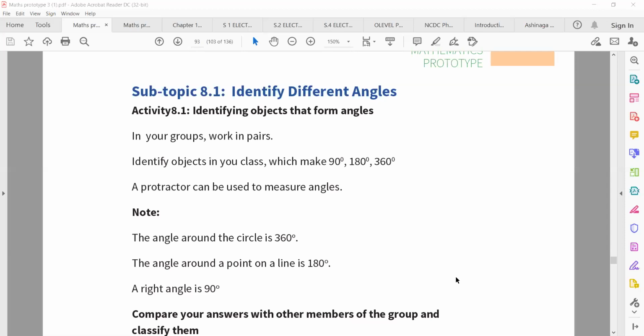Even think of an orange, we cut it in half. Teacher, like a chair for the dining table can make 90 degrees, like that part where you lean against and the part where you sit, 90 degrees. Then also a book that is open, and you have divided it equally, can make 180 degrees. That's what I think. Okay, thank you very much.